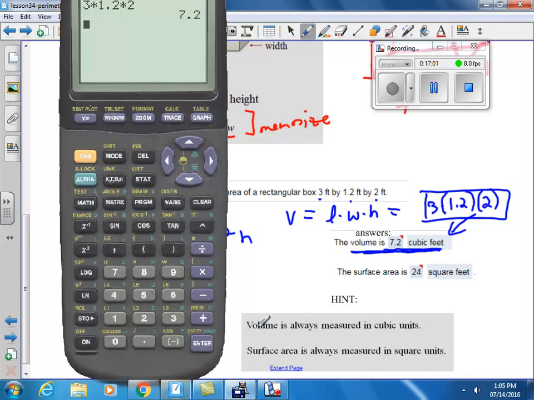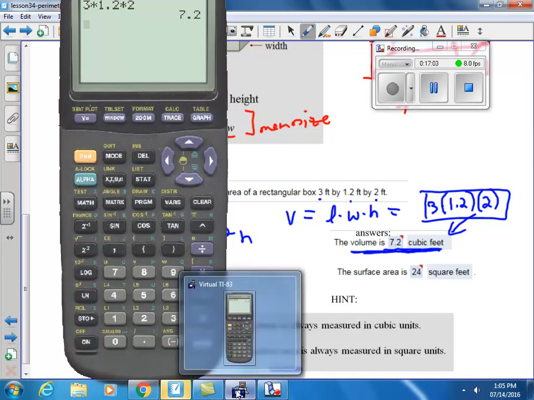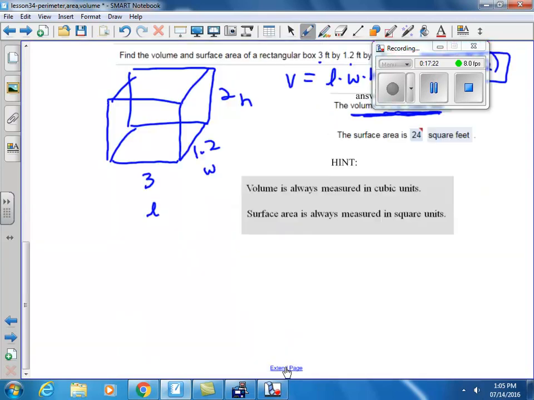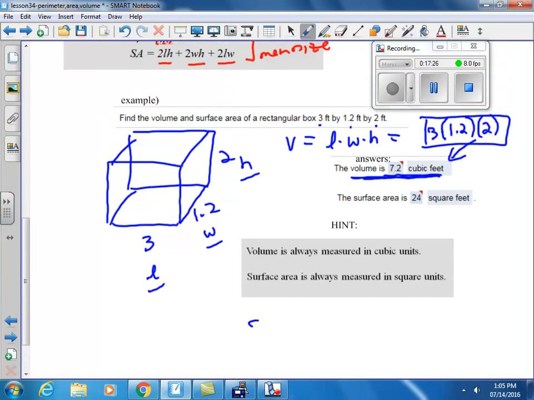Okay, now surface area, that's the one that gets people sometimes. So if you're just a formula person and you want to plug and chug, we can do it that way. That's probably a safer way for these notes. In fact, I'm going to do it that way since we have the formula right in front of us. So it says 2LH, and we have everything labeled LWH. So let's re-record that formula: 2LH plus 2WH plus 2LW.